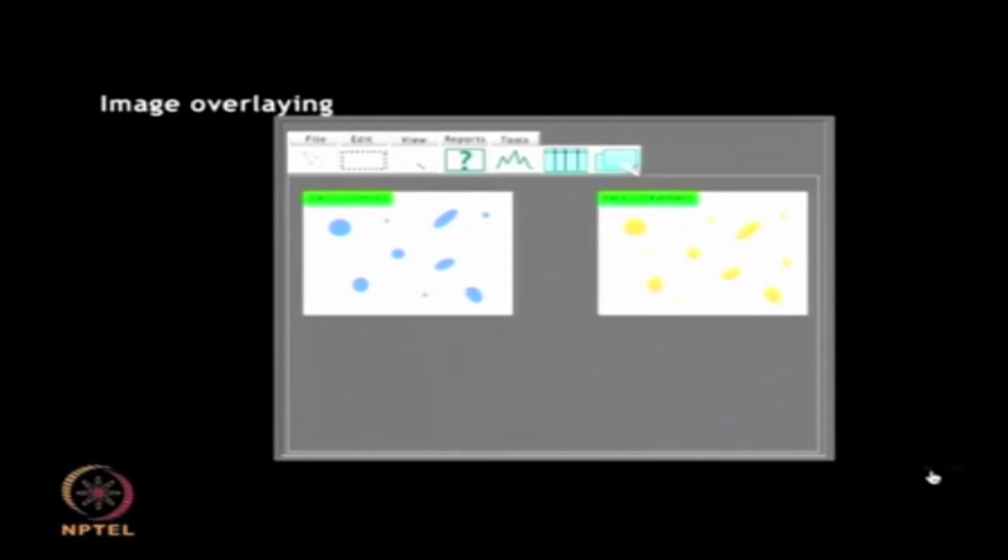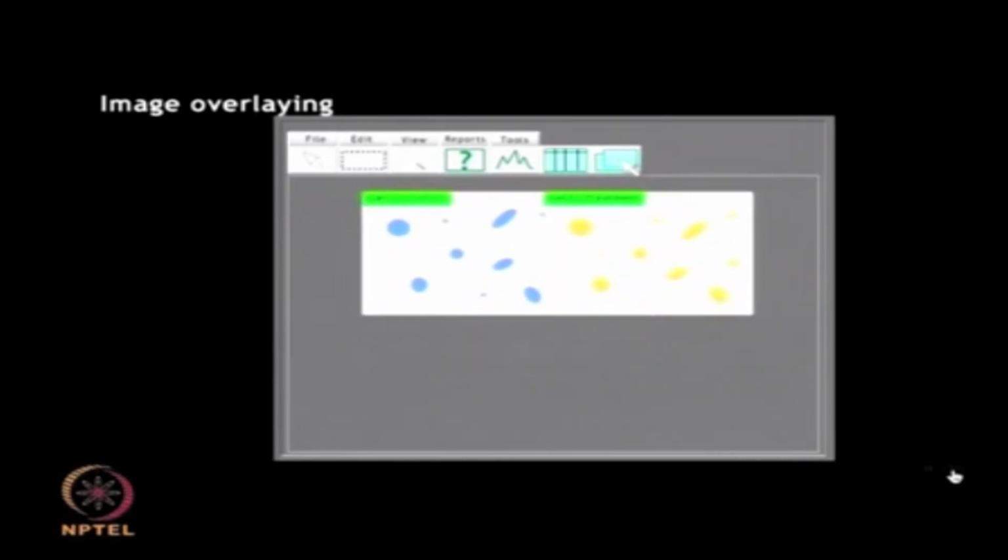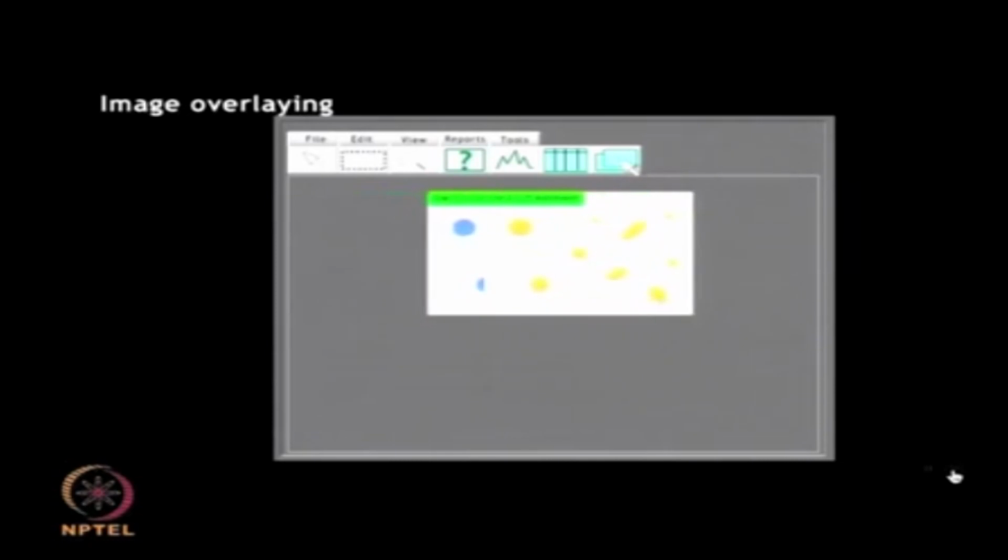Once you have seen the area, you would like to overlay the images. Overlaying of images is a particularly useful tool for the comparison of two gels. The gels are overlaid such that they appear merged and spots that coincide will overlap with each other.